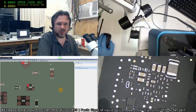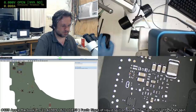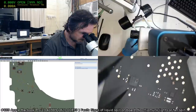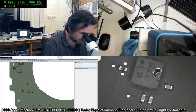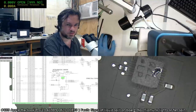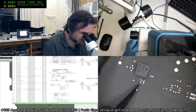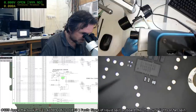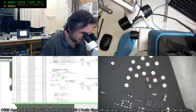Okay, 5111. That's this little fellow here. Okay, we do seem to have... Okay, so we have got corrosion that's been down here. And I'm going to guess this is also something related. Is it? Nope, it's an acceleration sensor. Damn it. Well, that's disappointing. Yeah, we're going to have to fix that anyway, now that I've broken it. So this was the USB 32 chip that we replaced. I wonder if they're communication filters.